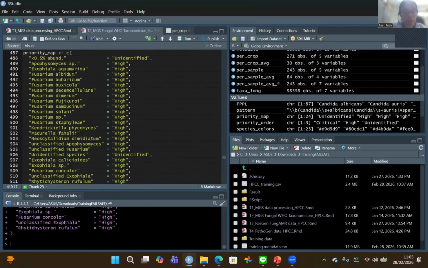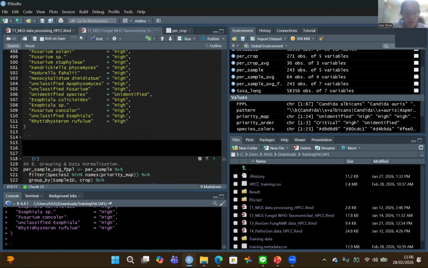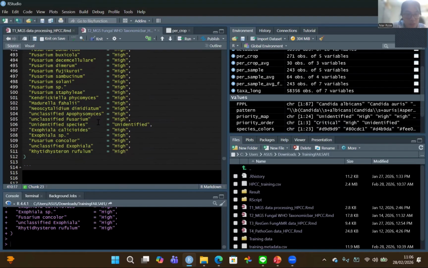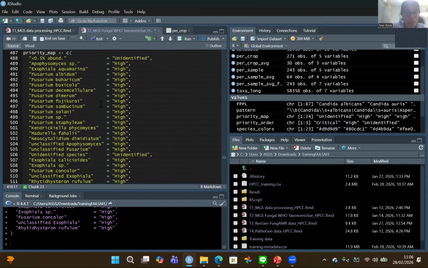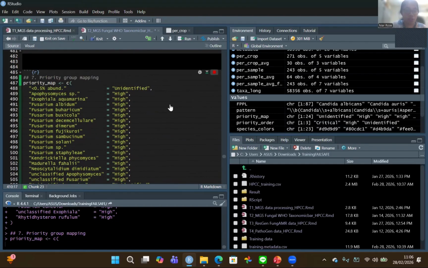For example, Ixophiala aquamarina is part of Eumycetoma, which is the high priority group, and Fusarium is part of the Fusarium spp group, which is high. Because there are some unidentified species, or species with less than 0.5% abundance, I group them as unidentified priority.